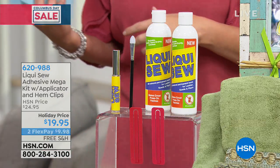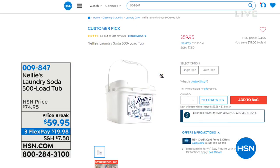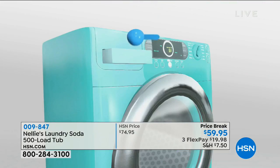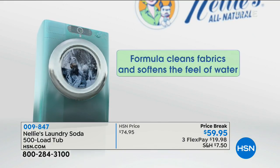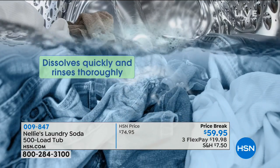Now, I wanted to let you know what we've got coming up in the hour. Speaking of incredible deals, we've got the most natural laundry soap. Actually, it's a laundry soda. I say soap because it cleans so well, but it's natural. It doesn't have any of the nasty ingredients. It dissolves quickly in water. We've got a 500 load container. So if you love Nellie's, I know that this is your favorite size. It is the most popular size.